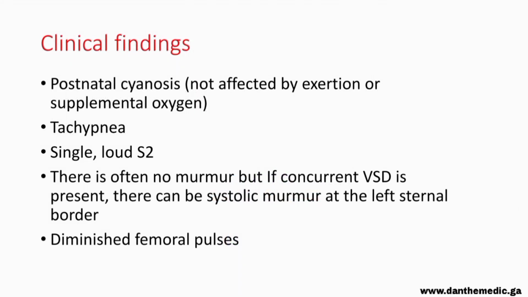Now, as for the clinical findings, of course, we are going to see cyanosis. And this cyanosis is not affected by exertion or supplemental oxygen. Then there will also be tachypnea because the body is trying to compensate for the hypoxia. And then we are going to hear a single loud S2. In most cases there is no murmur, but for instance, if there is a concurrent ventricular septal defect, there can be a systolic murmur at the left sternal border. And then there will be diminished femoral pulses.